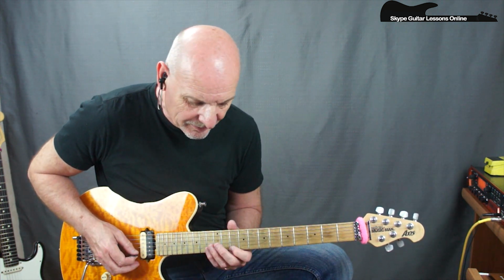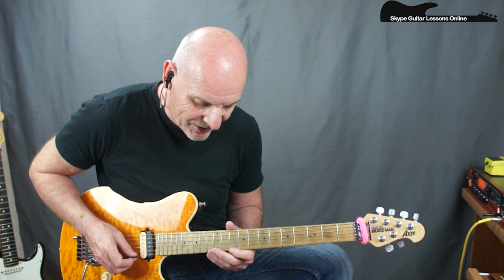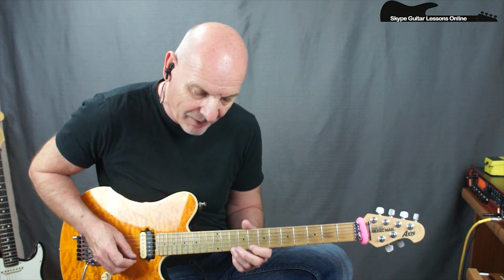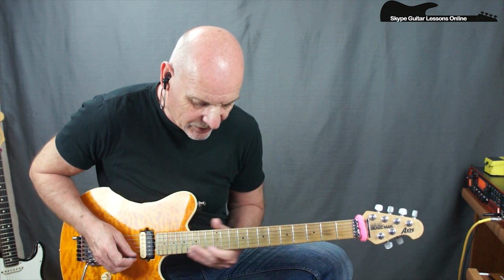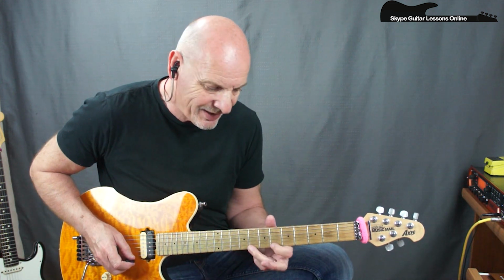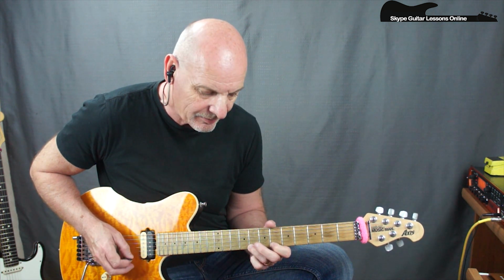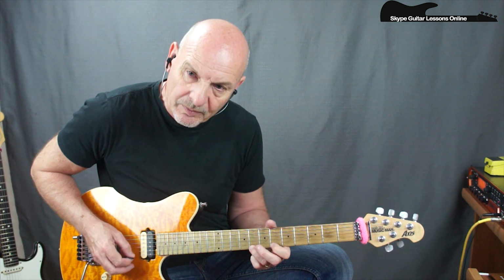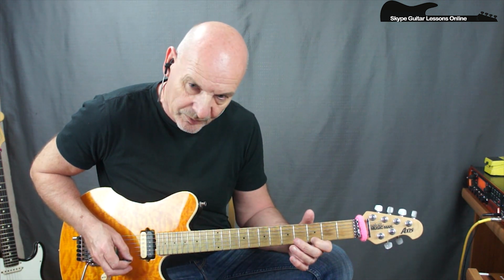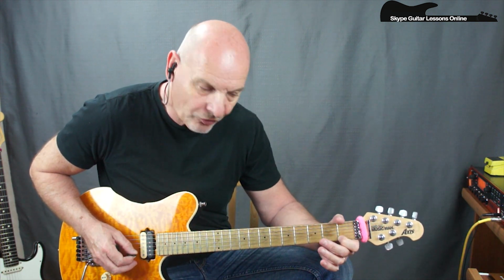Now, next part. Now we get this 10, 13, back to 10, to 8, to 10, and then we get a little hammer on pull up to 6. Then we've got a series of hammer ons and pull ups descending down the fretboard. First one is 8, and then 6, 8 to 5. And then we've got 6, 5, 6 to 3. And then we've got 5, and then 3, 5 to 1. Open string, and then the D.